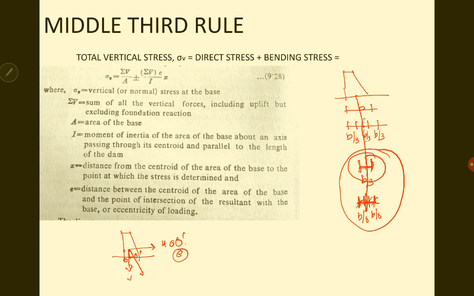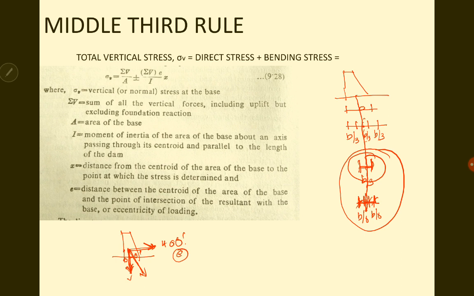Now, there will be stresses developed because of these forces. Now, let us see the forces. What are the forces that come into play here? You have the vertical force, the resultant, and the horizontal force, isn't it? Now, the direct stress at every point: the contributing factor to the direct stress is sigma V. This sigma V is causing a compression. So the base of the dam is subjected to compression when the dam is full.